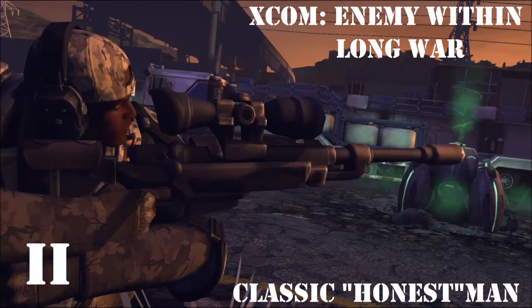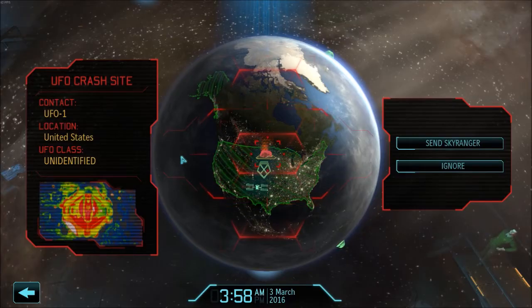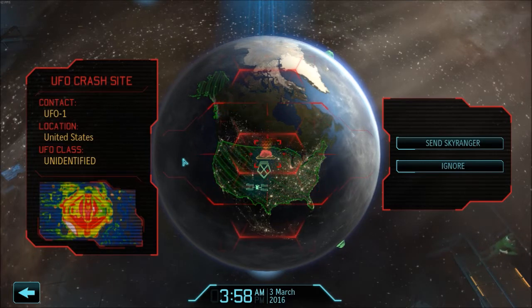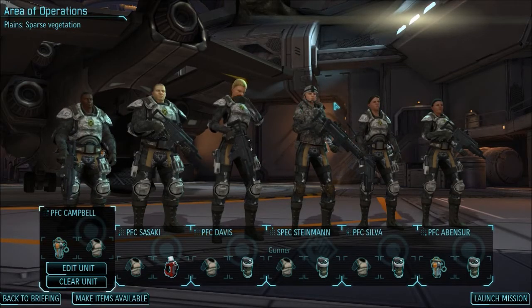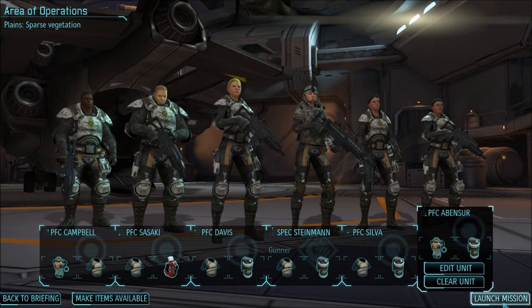This is classic Honest Man playing Iron Man, even though we're not using the Iron Man function. We have a crash scout to go take care of. We have a squad consisting of one gunner to babysit the 5 rookies that are going on. So let's get the Sky Ranger out the door and get to work.